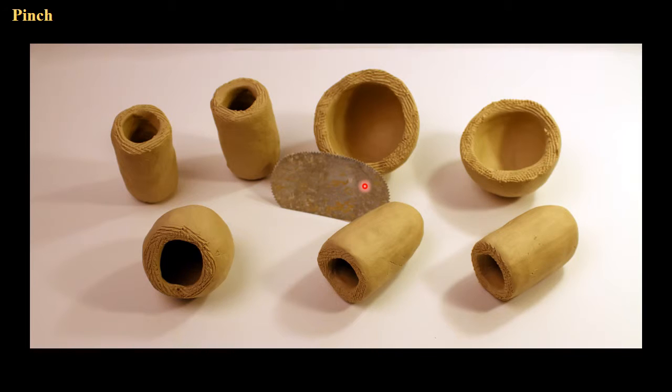Now you could also use something like a fork for this, but you want to be careful to not gouge too deeply. You might accidentally create an air pocket that way. So just evenly mar the surface so that it has a texture like this, and then that will be ready to go for the next level.